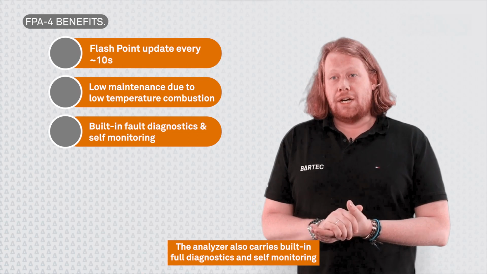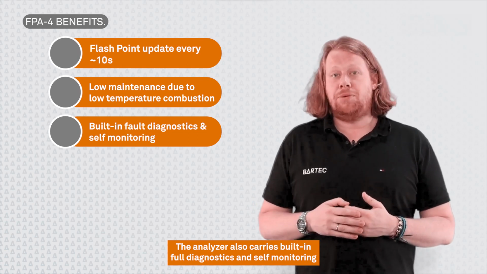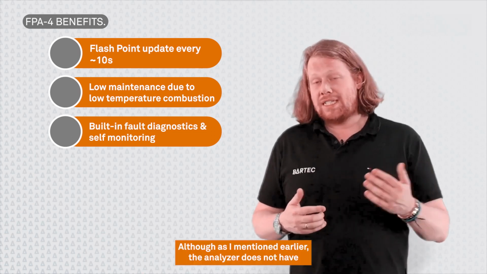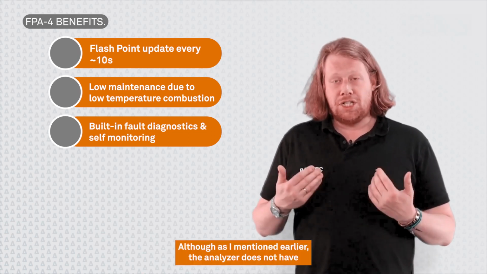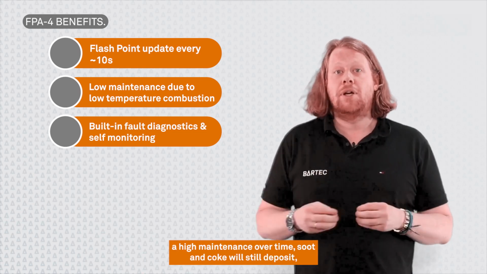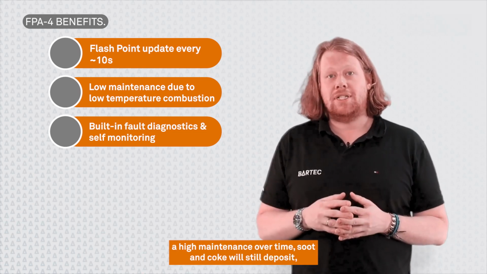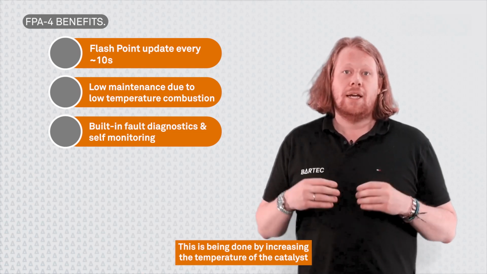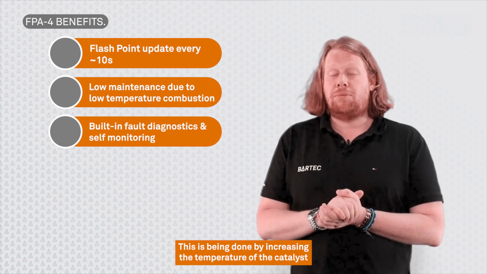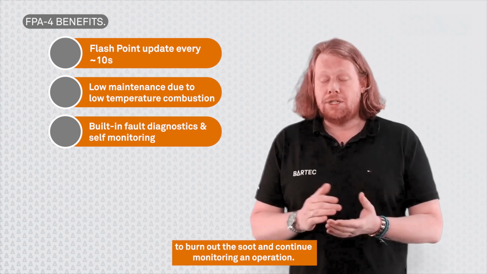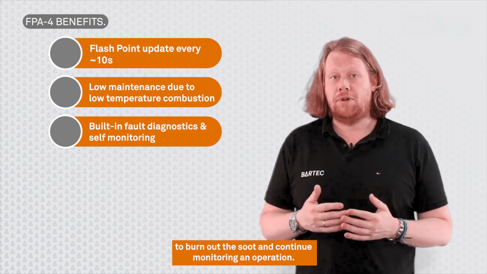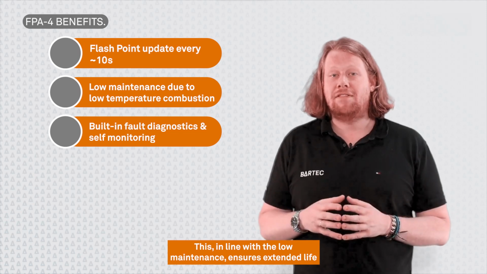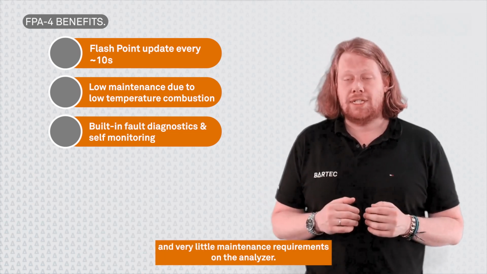The analyzer also carries built-in fault diagnostics and self-monitoring that are able to predict when the catalyst needs regeneration. Although, as I mentioned earlier, the analyzer does not have high maintenance, over time, soot and coke will still deposit, which requires the analyzer to regenerate the catalyst. This is done by increasing the temperature of the catalyst to burn out the soot and continue monitoring and operations. This, in line with the low maintenance, ensures extended life and very little maintenance requirements on the analyzer.